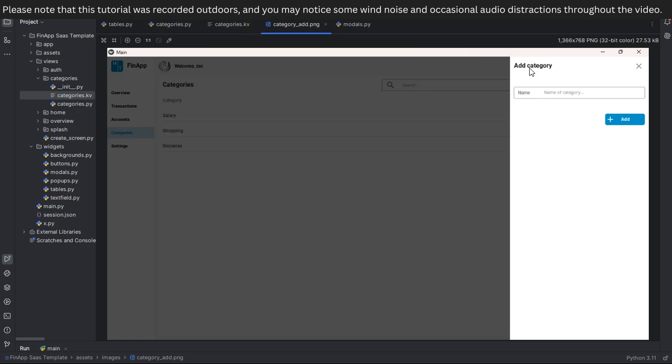Then we created another box layout, which we're going to put this name here and this text field. But then inside this one, we are using 10 display pixels. So we have 40 display pixels for this first box layout and the second box layout. But inside the second box layout, we're going to be using 10.